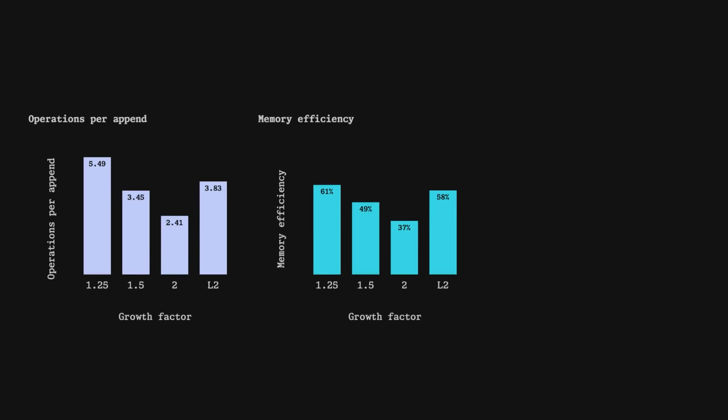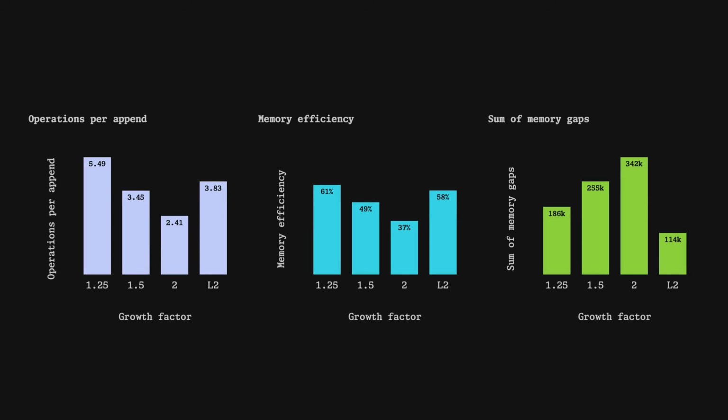Smaller growth factors are more conservative in their resizes and so tend to have better memory efficiency for that reason by default. However, there's also the matter of the gaps we're leaving in memory, and this is the second thing that contributes to the score. We can break out the gaps problem to a separate graph too by just adding up the space in the gaps. Here you can see the starkness of factor 2's inability to reuse memory and just how effective the Lankinen algorithm is by comparison to all of the others.